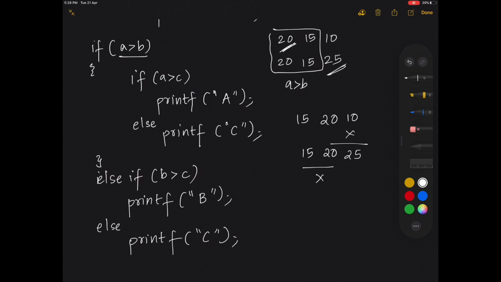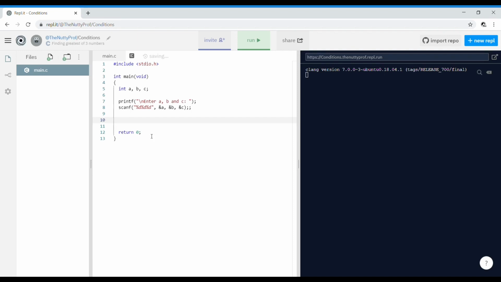Now let's take a look at the code part. So let's look at the code for finding the greatest of three numbers. I've written three variables. I've written three printf statements for asking values of three variables, and I've written scanf statements for taking input of three variables. Now let's write the conditions. The conditions were if the first number is greater than the second number, we have to check one more condition. That is, this first number is also greater than the third number. If that is the case, then you go ahead and print that A is the greatest. So \n %d is greatest, and I'll print the value of the first number A.